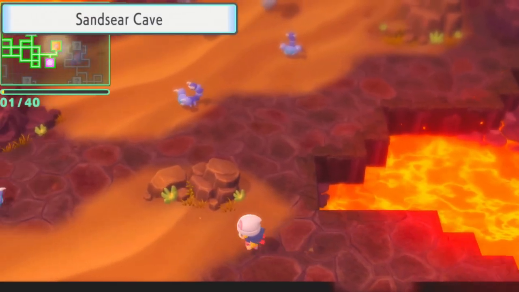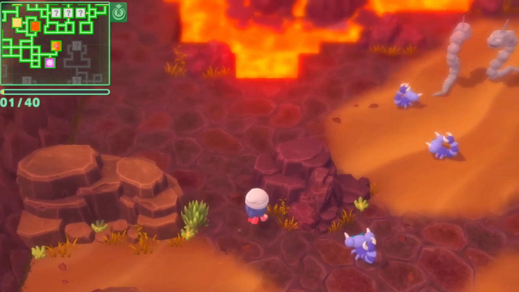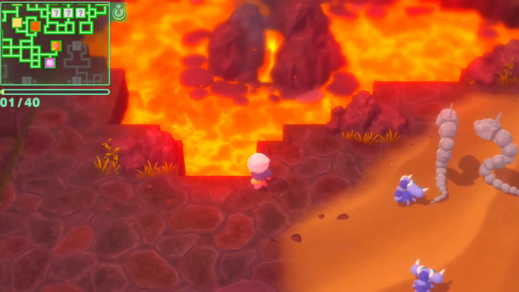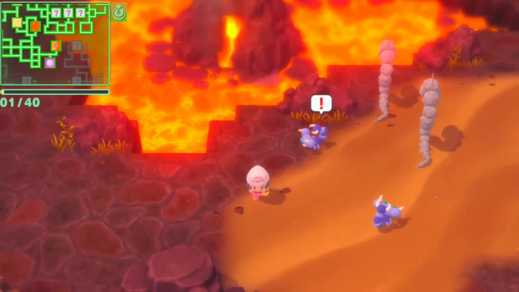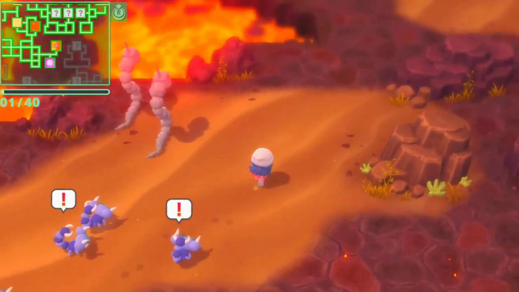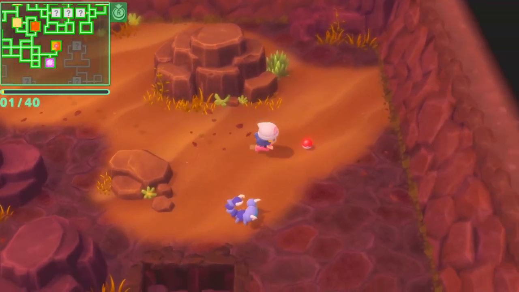Ooh, Sandseer Cave. This is a new one. This is definitely a new one. What can we find in here? Oh, this is like half and half, right? Oh god, look at all these. Look at all those guys. God, so many of these guys.